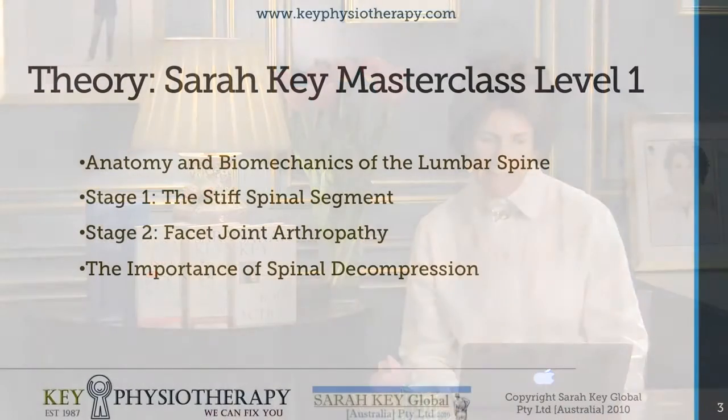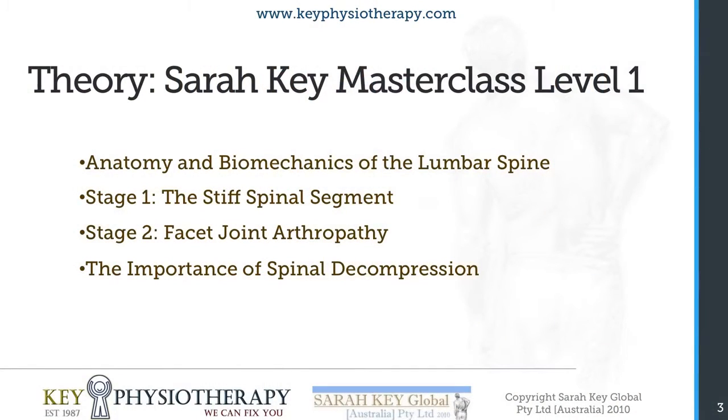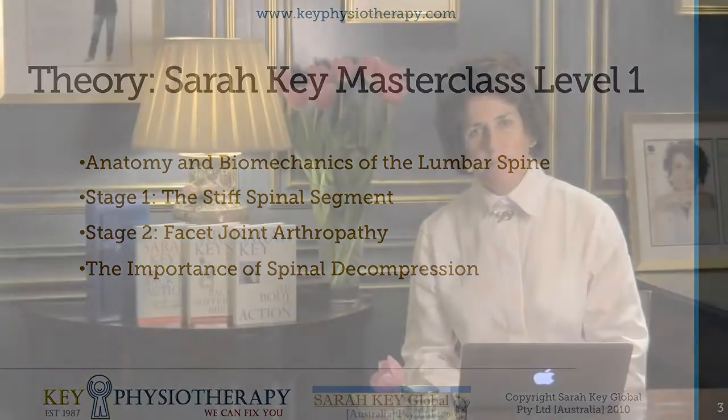So just going back, the theory of stage 1, or now we're calling it level 1, is the anatomy and the biomechanics, the 2 most common degenerative spinal disorders, stiff spinal segment and facet arthropathy, and the all-important lecture, the importance of spinal decompression. That's stage 1, theory component. That would amount to about 6 hours of viewing, which you would do at home in your own time.